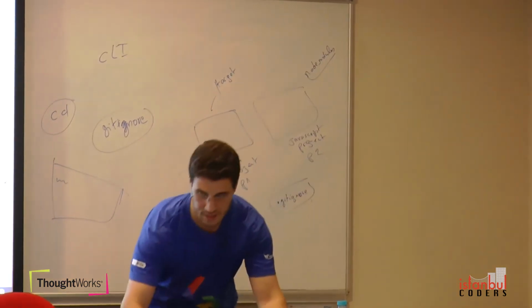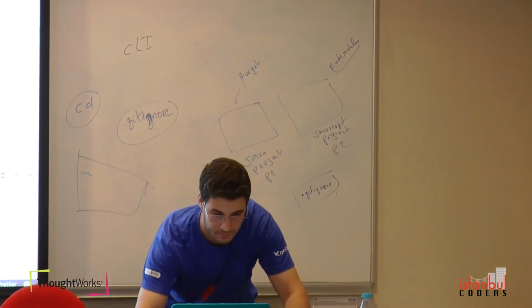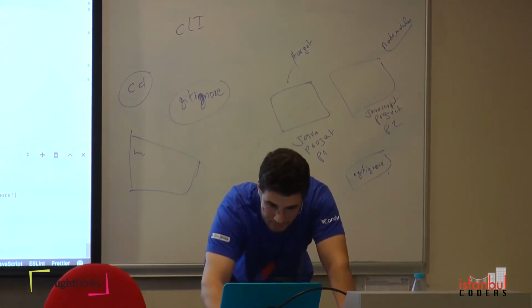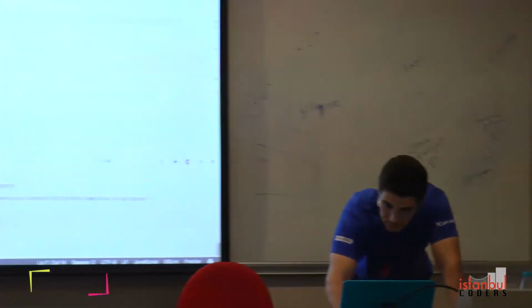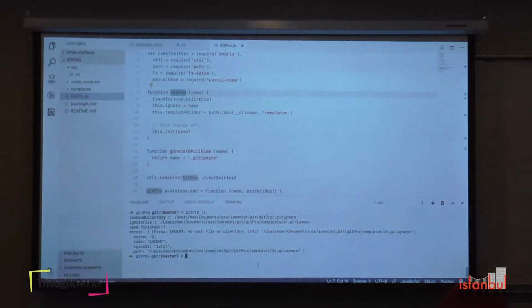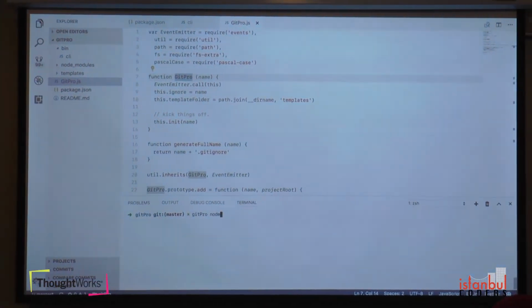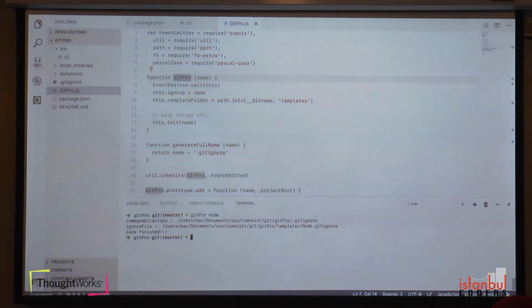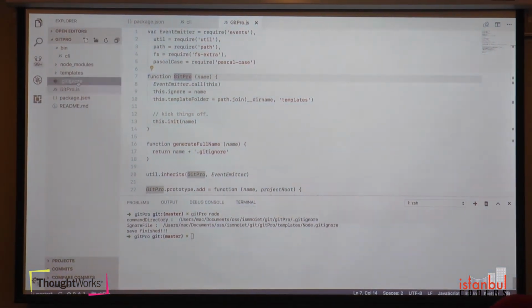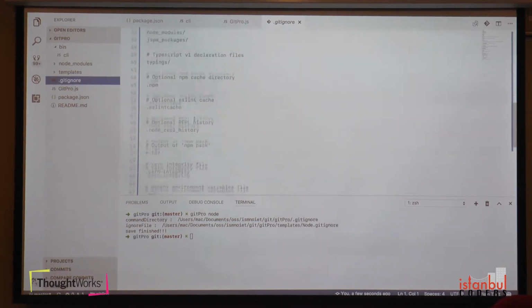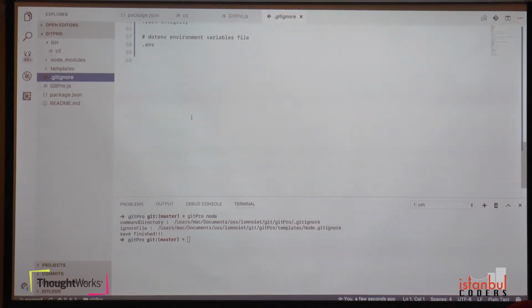Now what's happening? Not JS, I called it node. What you can see here, it's very interesting.